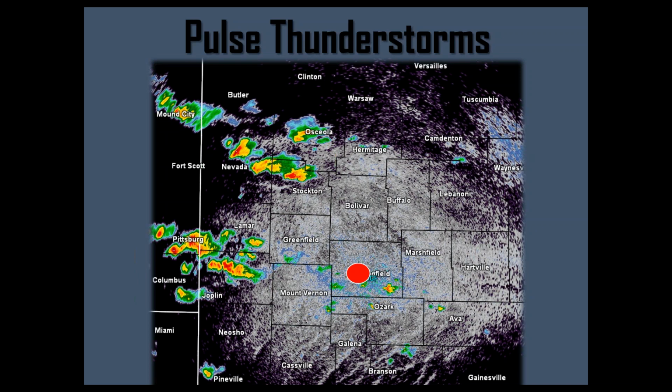They typically have a strong updraft at the beginning, but then they rain themselves out, where you get a downdraft that basically cuts it all off. Pulse thunderstorms are notorious for producing small areas of damaging winds. You can get some hail out of these, but typically in the summertime, the freezing level is so high that it's very difficult to get hail at that time. Typically, you're getting just a quick downburst of winds. And it's very difficult to get tornadoes in the pulse thunderstorm environment.